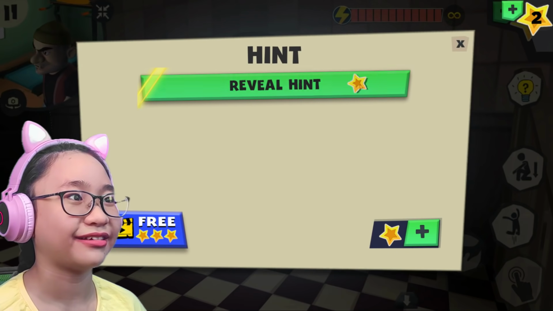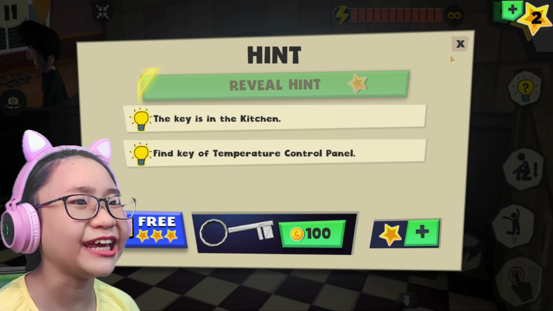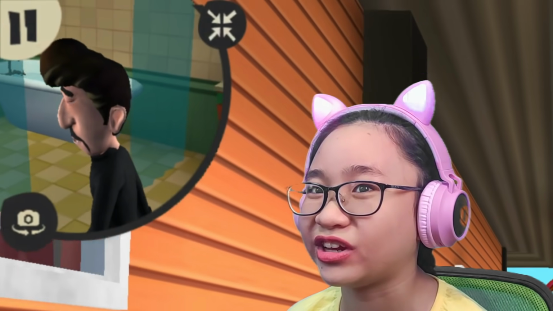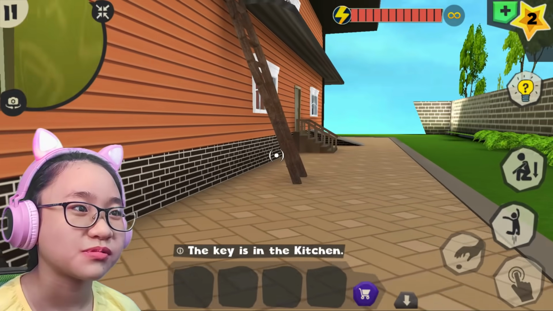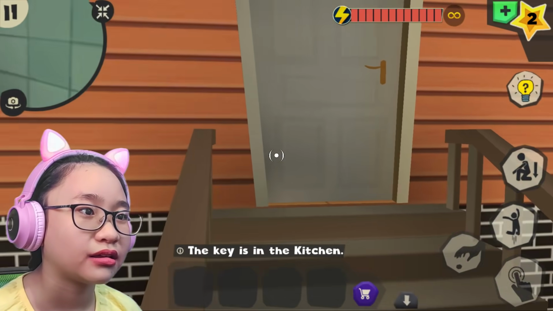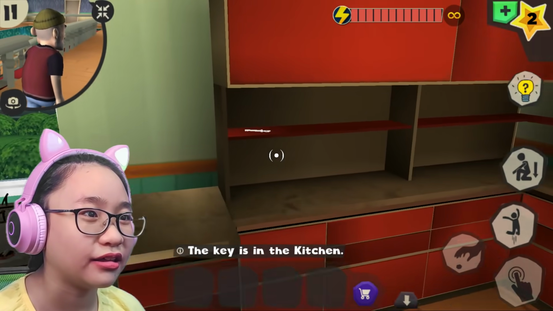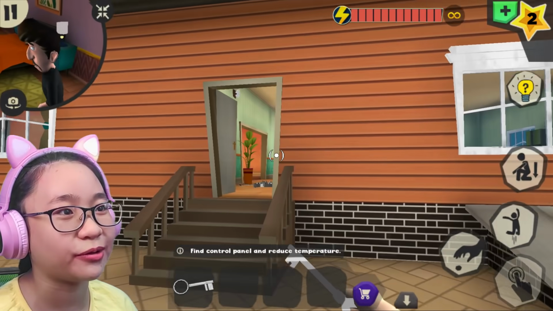Let's use the hints. Find key of temperature control panel. The key is in the kitchen. Okay, let's go to the kitchen. Please don't come in the kitchen. Good, they're upstairs. Hurry. Stop humming. Okay. Oh, there's the key. Find control panel and reduce temperature.